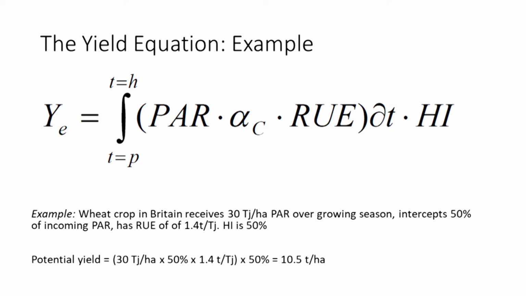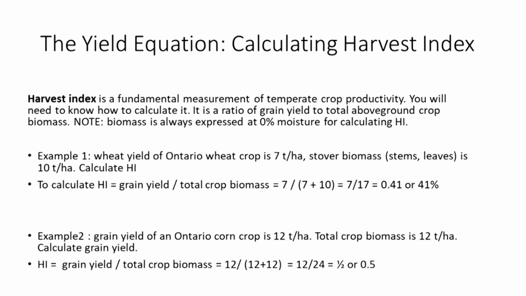So you will not ever need to actually solve the yield equation. I'll never give you a bunch of numbers and plug them in to figure out what yield is, but I just wanted to give a quick example here for those who were curious, because you can indeed solve for the yield equation if you have the numbers. So in the future, you may be asked to calculate the harvest index of a crop in answering a question. And this is a very fundamental measurement of crop productivity, so it's important to note, and it's also incredibly simple to do. All right, it's basically a ratio.